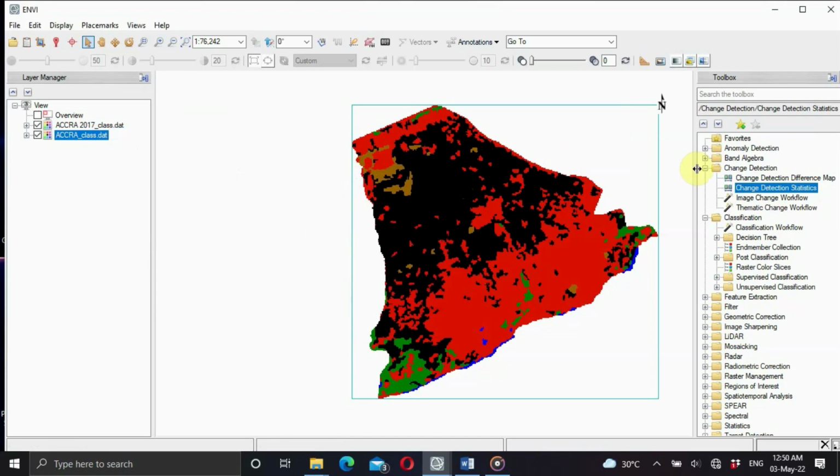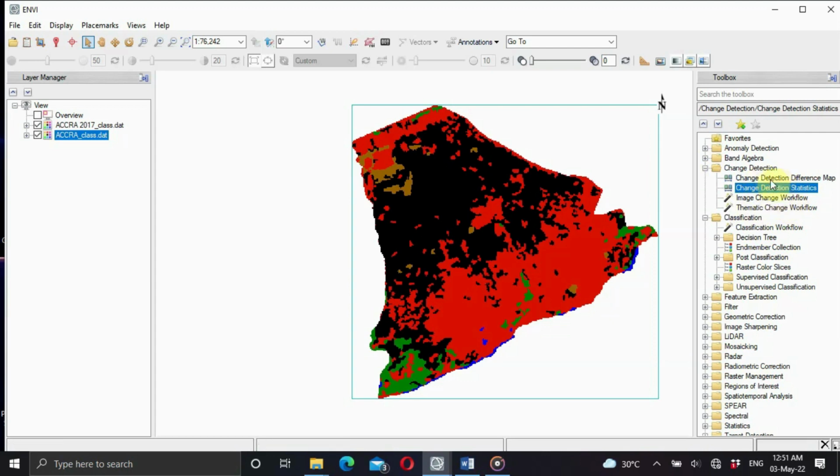So to find the changes in the themes, you can use the third option, which is the thematic change workflow. So for those of you working with vegetation, you want to find the change in land cover or land use, afforestation, deforestation, this is the option for you.